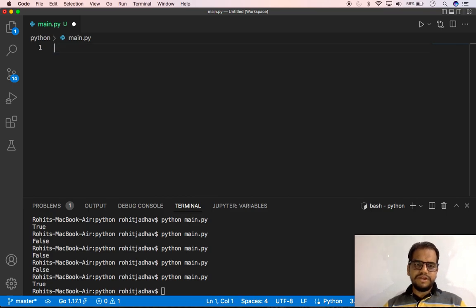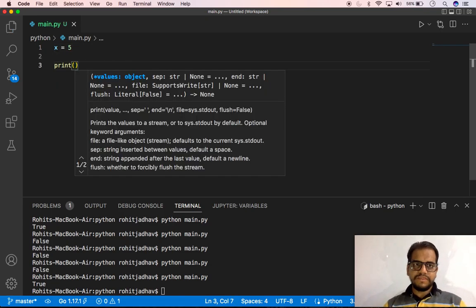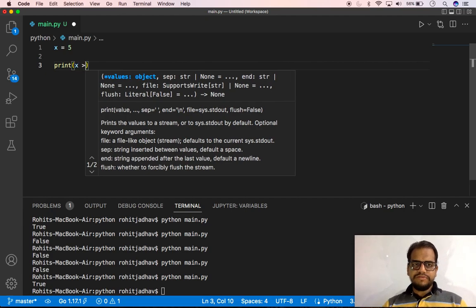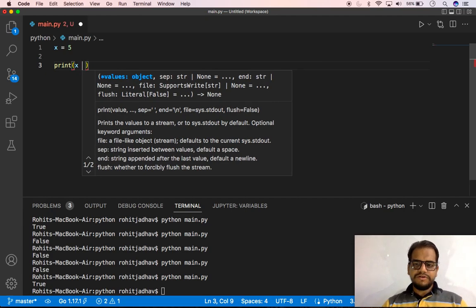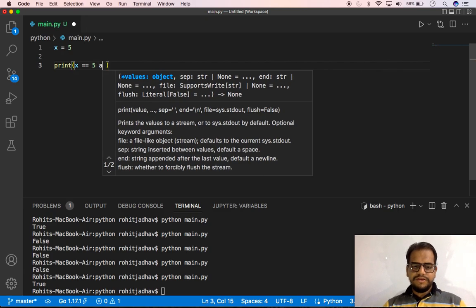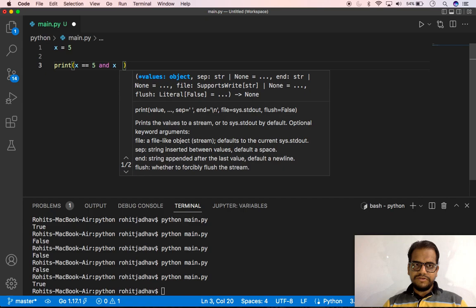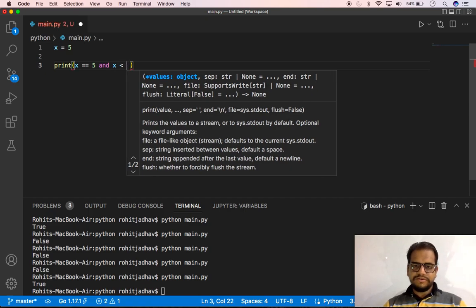Before that we can type here x is equal to 5, and we can print x is equal to 5 and x is less than 10.